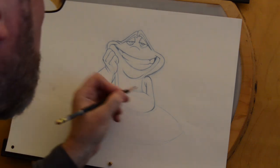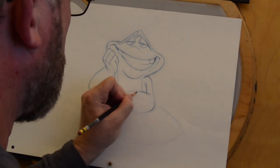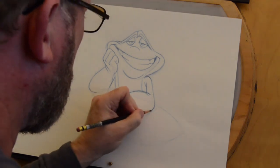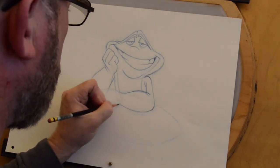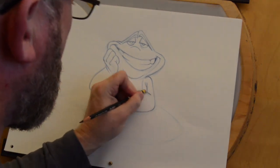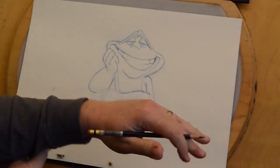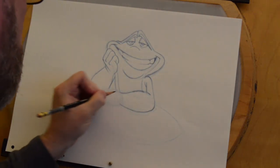Okay, so now drawing his other forearm, I'm going to make it a little curvier, kind of like an S curve on top where it meets the hand. On the bottom it's going to be a simpler, just a single curve, but not quite as curvy. Notice how this one's just a little curvier, right? This one's a little flatter because again, where it's resting, we want to feel that flesh is pushed up against the arm where it's resting on the leaf.